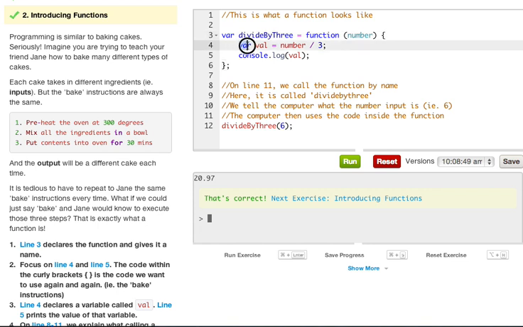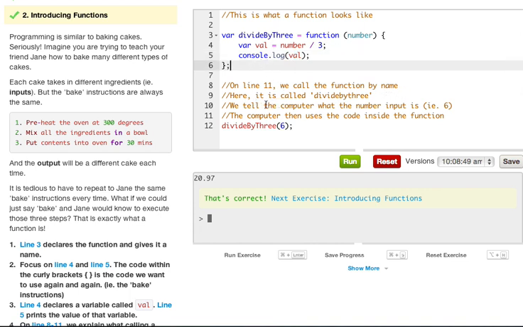Now we're declaring a new variable inside our function that is called val, and it's equal to the number that's being passed to the function. And you'll see this later on when we call our function. We're just going to put a number through here, and this is acting as a temporary variable that's going to be put into here. And it looks like they're dividing that number by 3. Console.log the value.